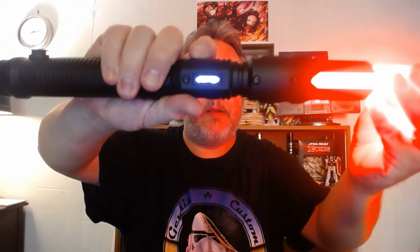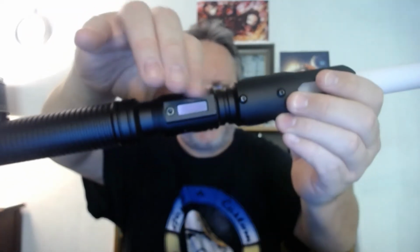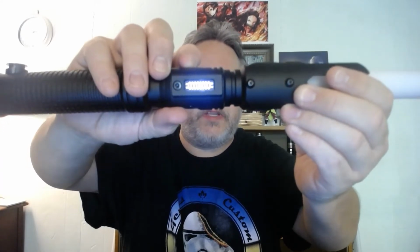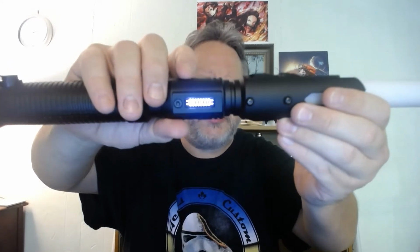You can see a little kyber crystal there. And of course, the little graphics change to different formats. For the most part, it shows you what the saber's doing, and it has different uses. I don't really pay too much attention to it.